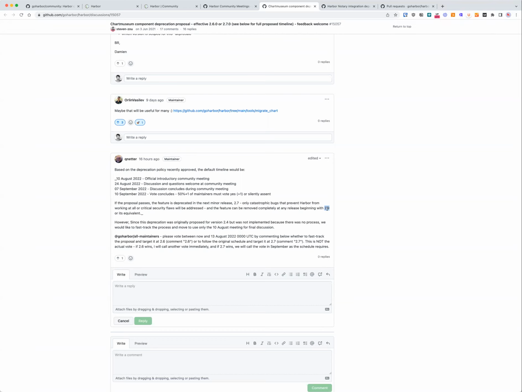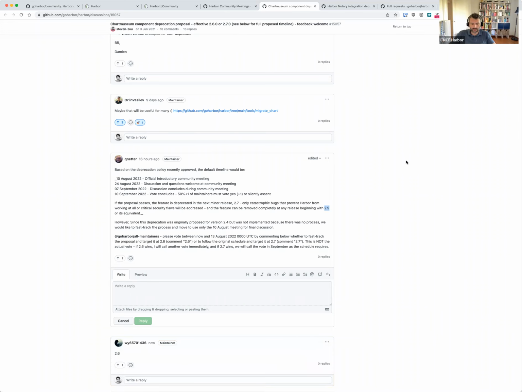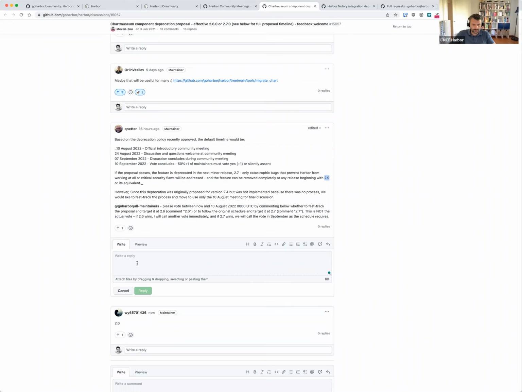Yeah, it is in our policy. It is 2 minor releases. After 2 minor releases, exactly, we can remove it. So we can remove it in 3.0, which would make sense because it's a big change, a breaking change. But yeah, who's voting for fast track? Yeah. I'll also do +1.